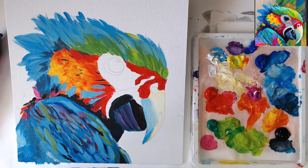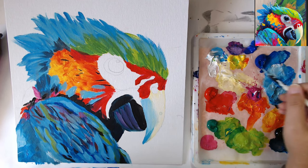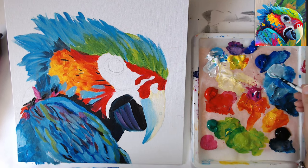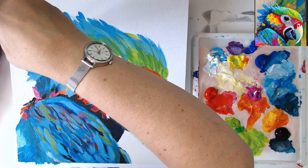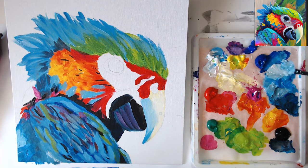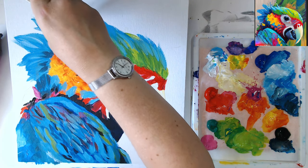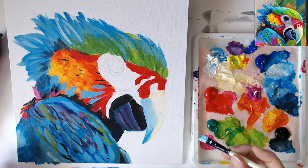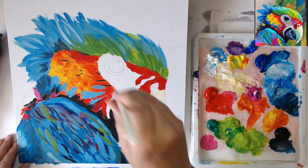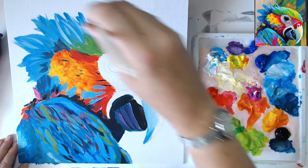Right, up to the top. This is where we need to come in with some really light blue. So mostly white. And we're going to finish the top and do all the lovely highlights. Like I say, mostly white, so make sure it's mostly white. If it's not, then get it changed. Keep looking back from your picture. Stand back. Do you like where you're putting the strokes? Do you not? And adapt as you go.